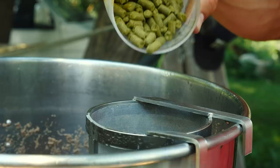60-minute boil is complete. We have to put our last addition in here, flame out addition. That means I'm turning the heat off, flame is out, and then we add the hops. Okay, so hops here, 2 ounces of Columbus.